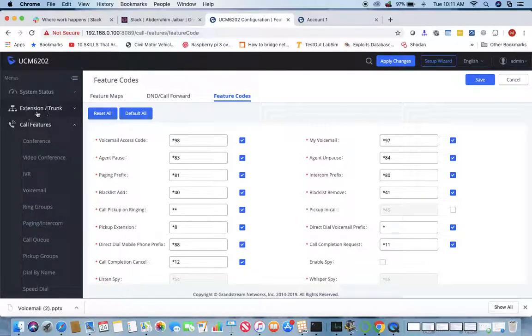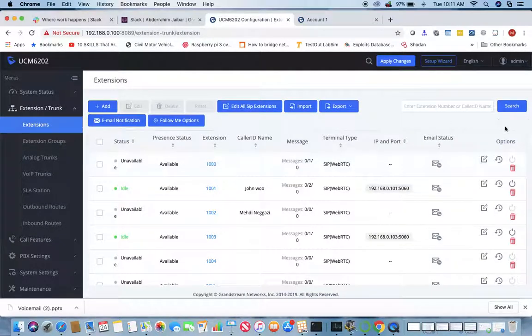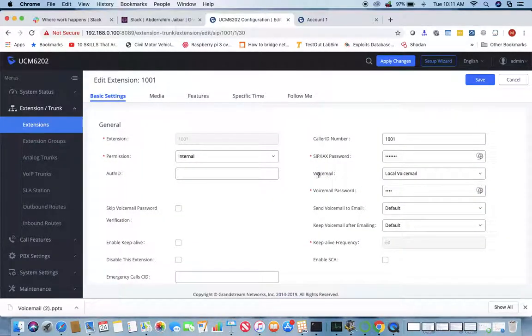Secondly, you have to go to the extension settings. For example, I'm going to access this extension. Just make sure the voicemail is set to local voicemail. You can disable the voicemail for this extension. You can check this send voicemail to email, default, yes or no, and then keep voicemail after emailing.